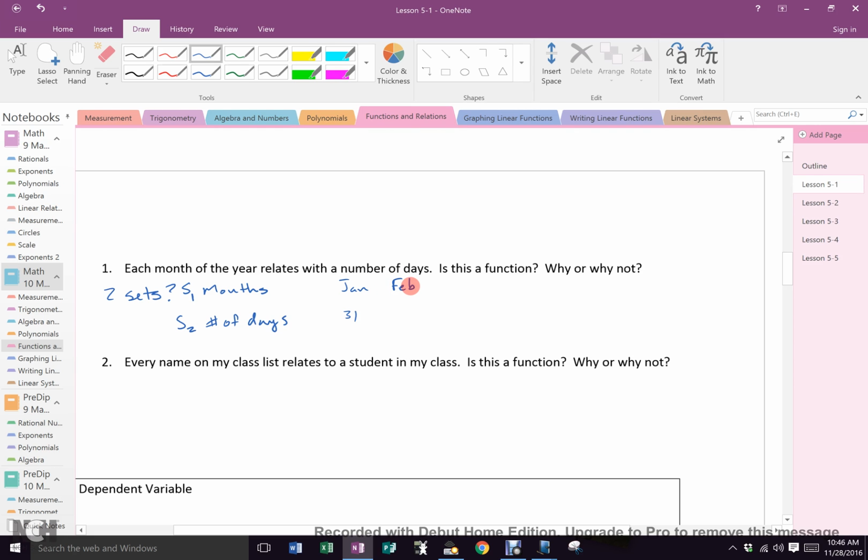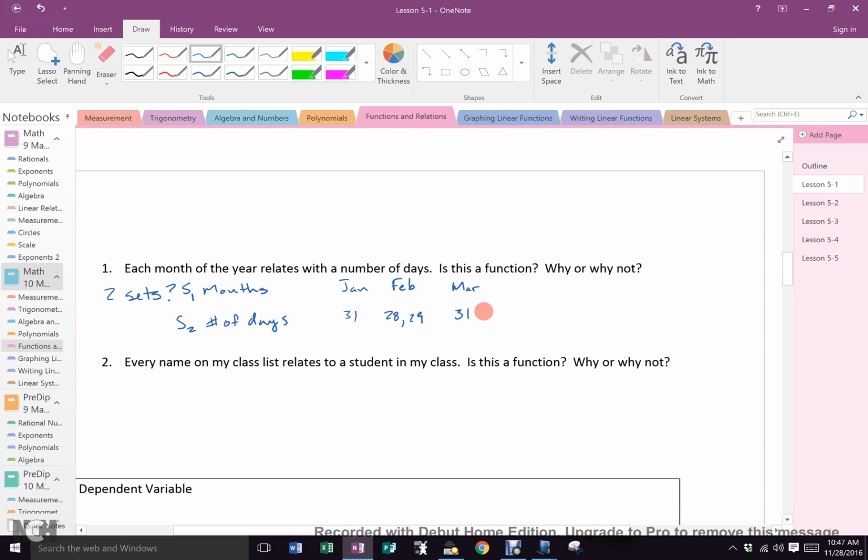February. How many days does February have? Depends, doesn't it? 28 or 29. Is that a function or a relation now? It's a relation. Why? Because February relates to two different options. Everybody cool?